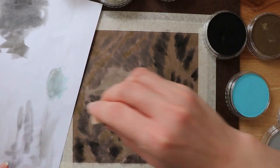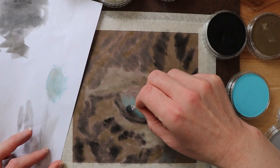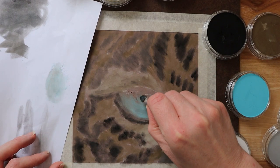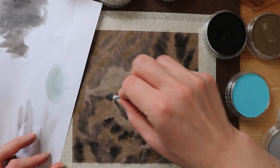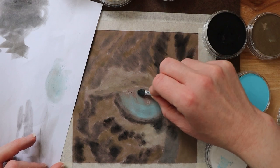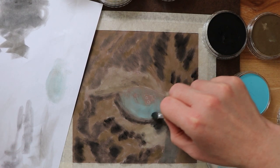Actually, that color might be good for up in here now. Where is that little one? There's a little of that over in here. And right around here. And it's going to end up being pretty dark up here. We'll put in a little of this. Okay. All right.